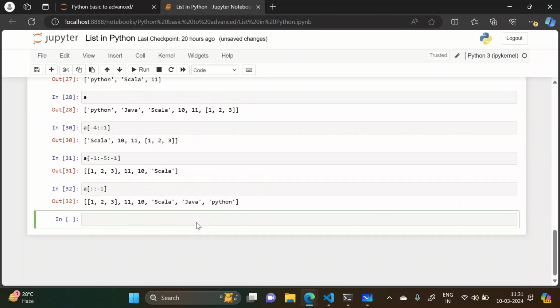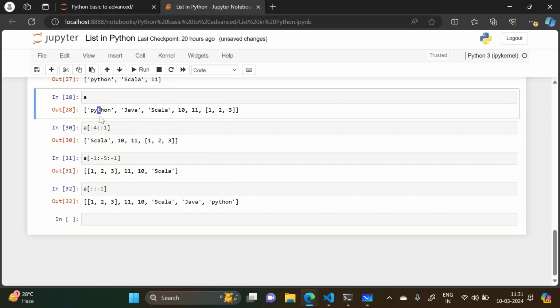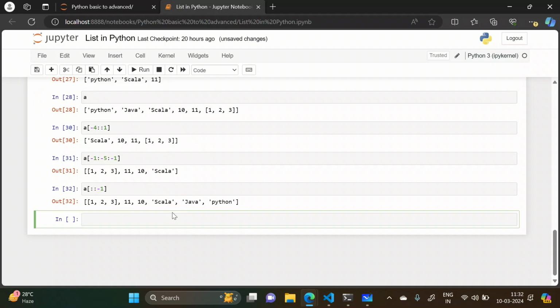Now in a list, there is one additional thing you may come across, or you will have to practice. Let's quickly cover that also. As you can see, a list can have a complex structure. It can have another list, it can have a dictionary, or it can have strings also. What if I ask you, give me the third character of the first element? Or if a list is having another list, give me the second element of the innermost list or the last element list. In that case, you will have to do chain indexing.